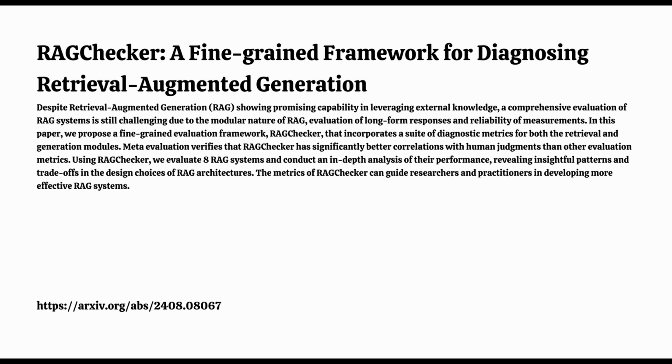Generators became more sensitive to noise, as reflected in the increase in noise sensitivity from 34.0 to 35.4 with larger K, and from 34.5 to 35.4 with larger chunk sizes. This indicates that while the AI was finding more information, it was also having more trouble filtering out the irrelevant or misleading bits. So it's about finding the sweet spot, providing enough context without overwhelming the AI with too much noise.